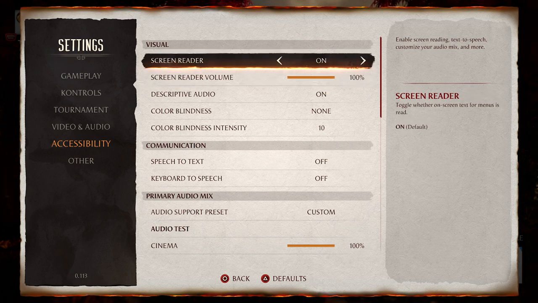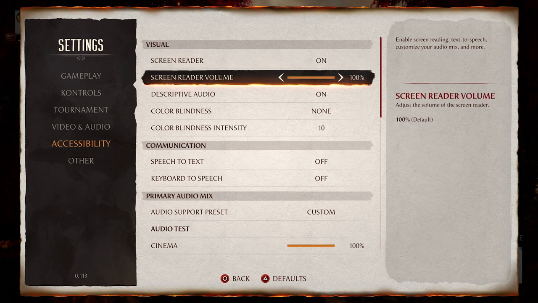Visual. Enable screen reading. Screen reader. Toggle whether on-screen text is read. If you get that hitch where the reader tries to read the category for the whole setting, or the tooltip for the whole screen, you can change settings again. Navigate up and down, left and right. The circle button or triangle button usually cuts it off. From what I noticed yesterday, when you enter a different section of the settings screen, even for the same section of the same menu, it'll tell you what the next section is. So that'll apply when you go backwards as well.